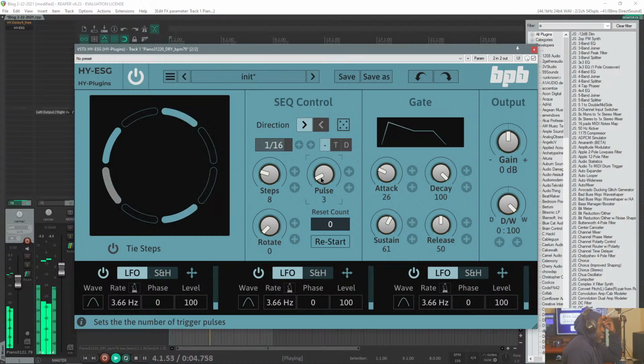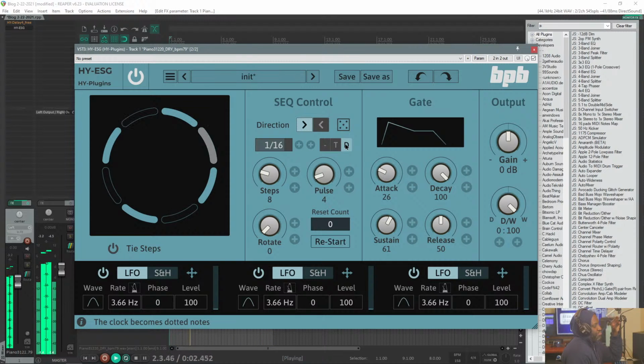It's cool that we're already getting a lot of the time signature rhythmic stuff without even messing with it here. If we put this to the standard 8 steps with 4 pulses, right here we have your time signature, where right now it's at 16th notes, and you can change this to 16th note triplets right here where you see this T, and then we got dotted right here.